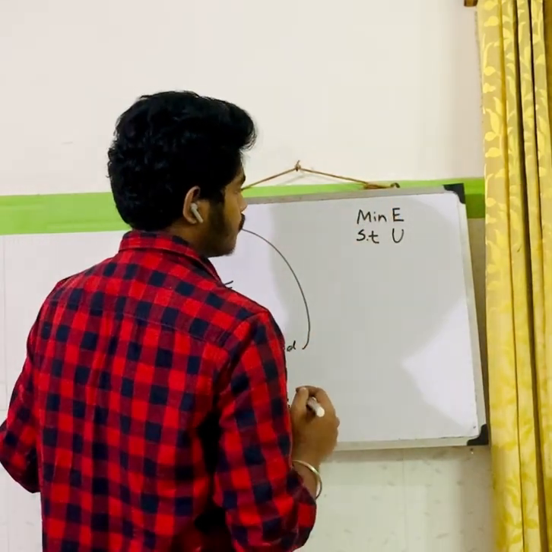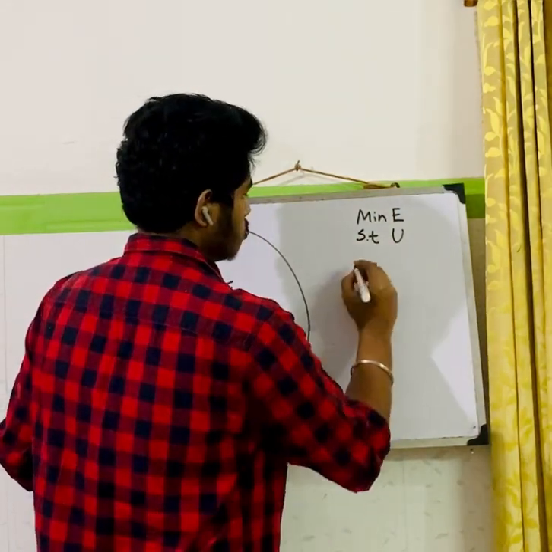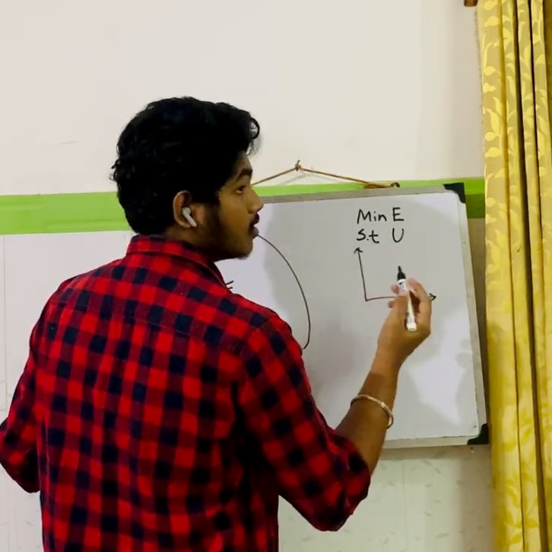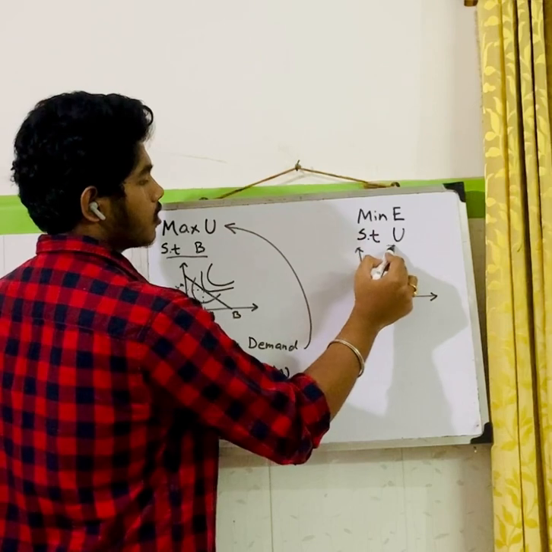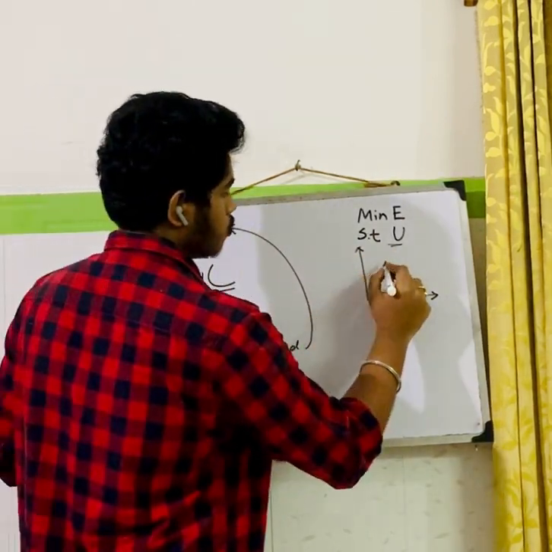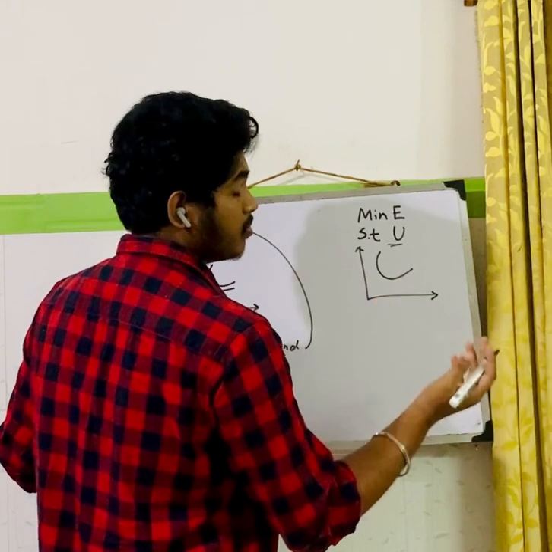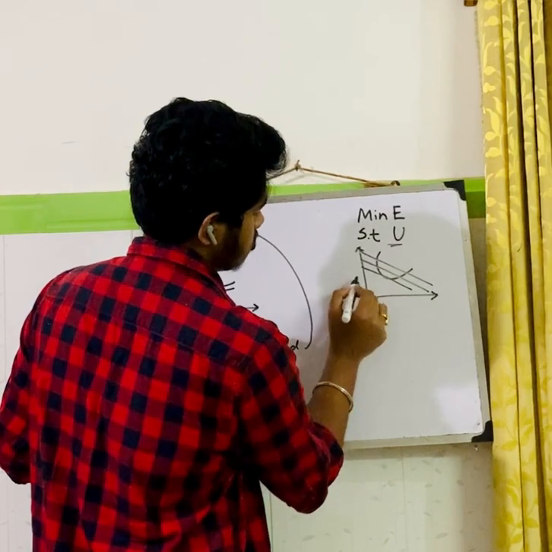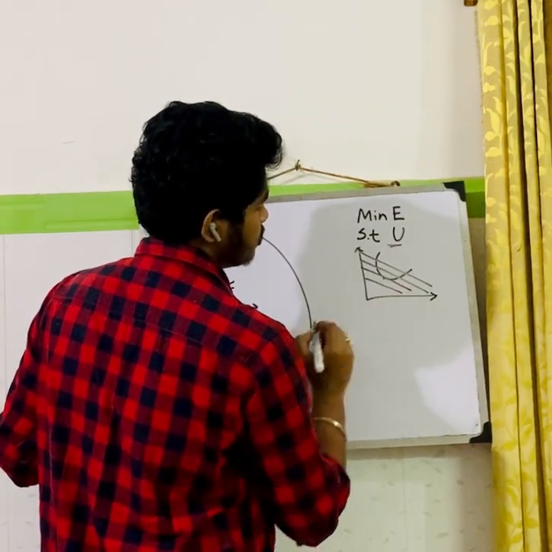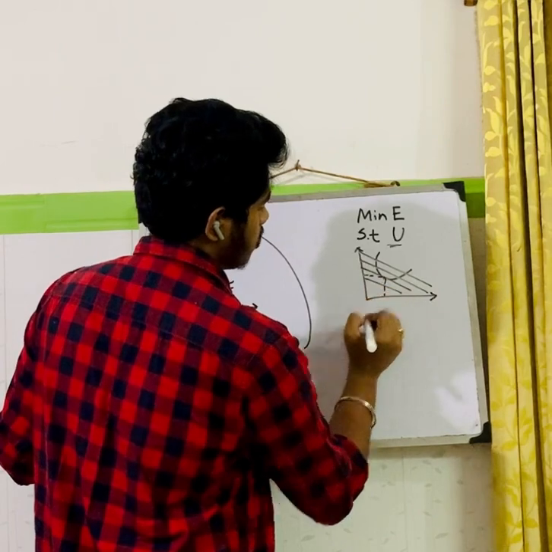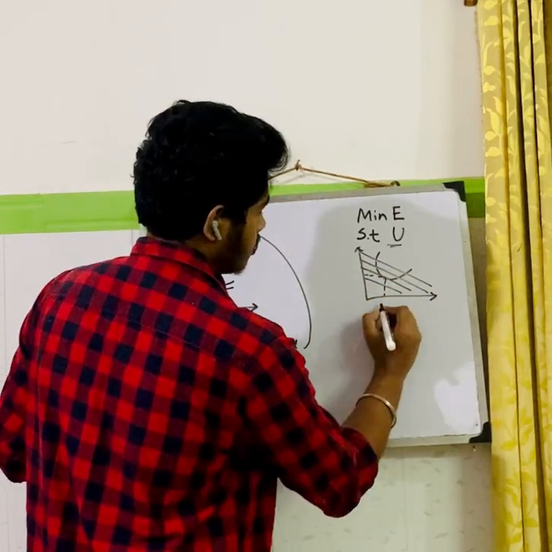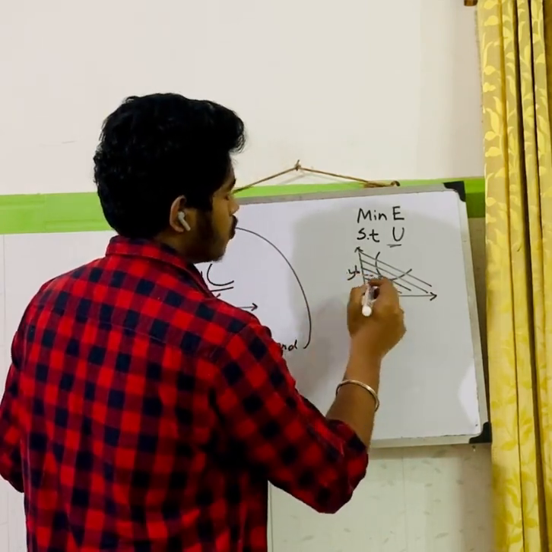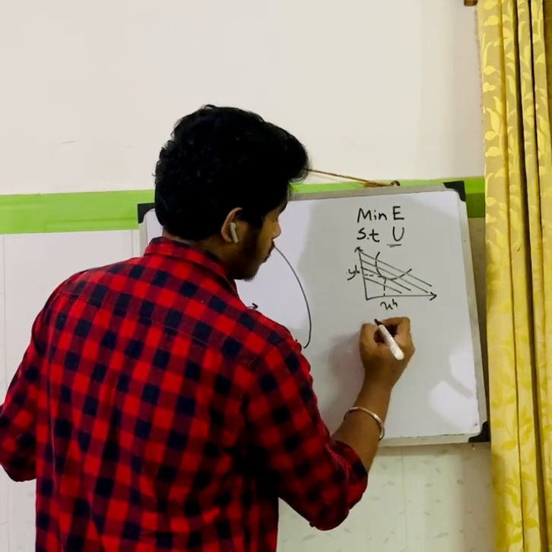Now let's see for the expenditure part. So graphically, here our constraint is utility. So we have an IC. Now we have to minimize our expenditure. So our expenditure curve like this, or like this. So this is the tangency point. So this is our optimum solution, right? So by solving this we get our Hicksian demand.